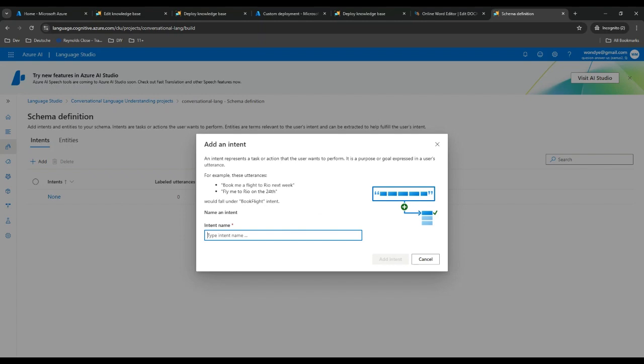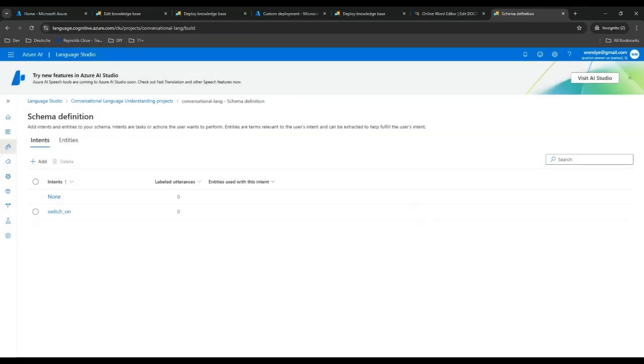So what's the intent? If you're in home automation, you are going to say, oh, I want to say switch on. And then you add an intent here, and you select the switch on.